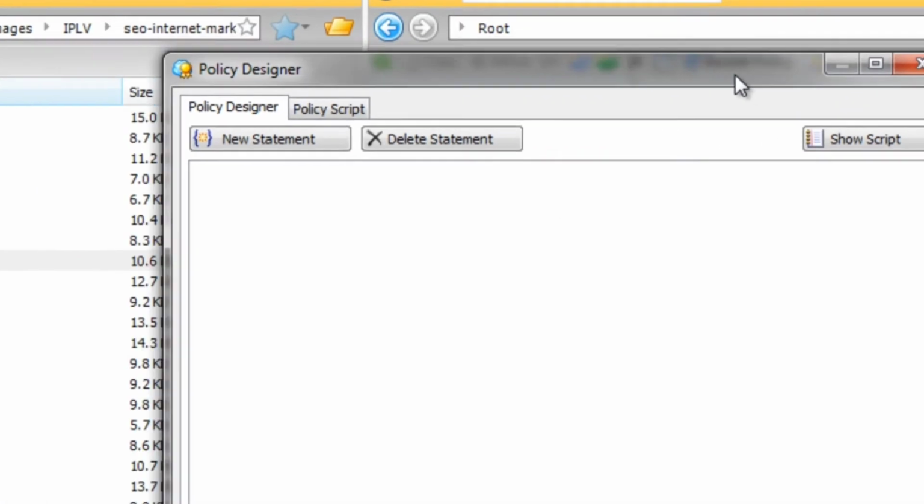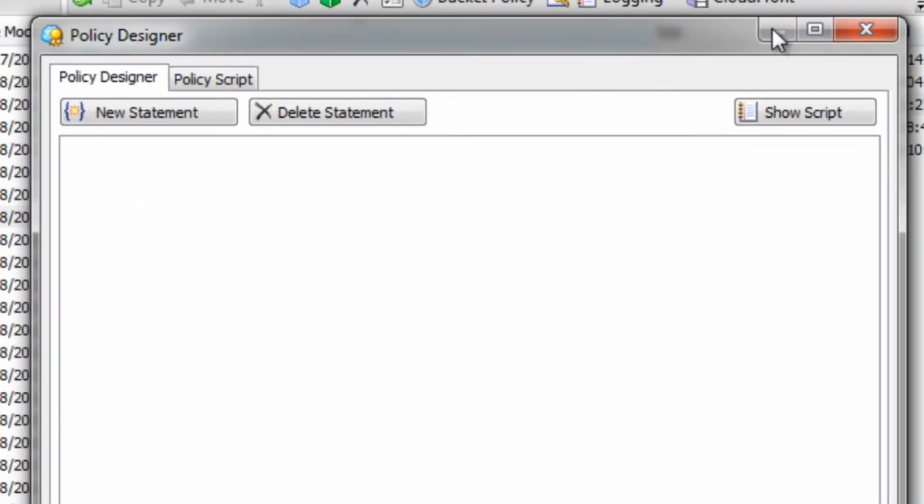Now, this is going to look like code, and it's going to look complex and overwhelming. And that's a fact. It is true. But since most of you are newbies, I'm going to show you how to create a bucket policy by getting a swipe file from Cloudberry.